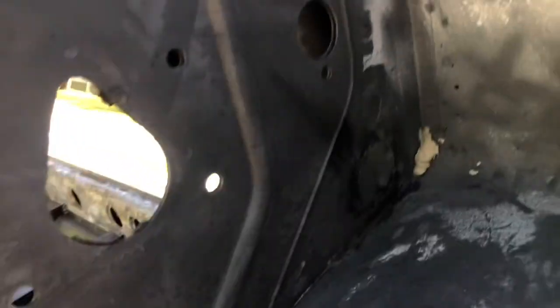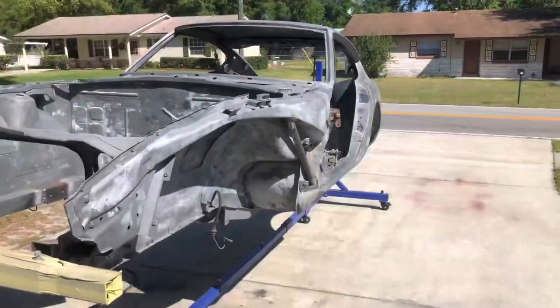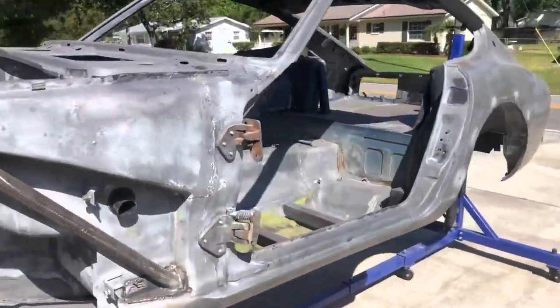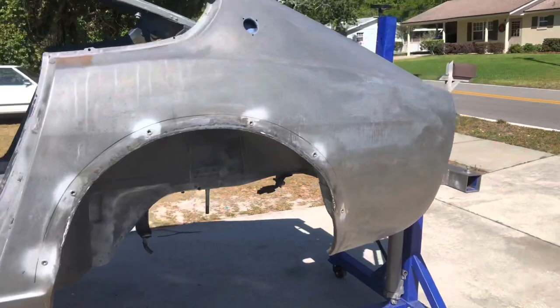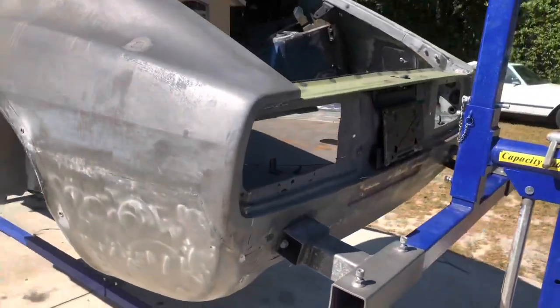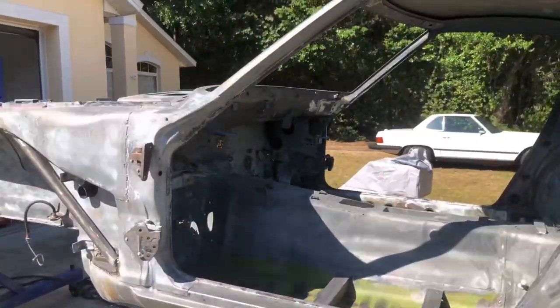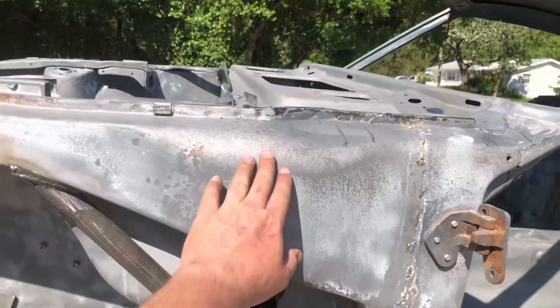These came out pretty good. They're gonna look really nice once there's some epoxy and filler over them too, to smooth them out. I think I got all the metal work that I wanted to do done before the epoxy. So we're gonna start blasting and we'll see how that does taking off this phosphoric coating.